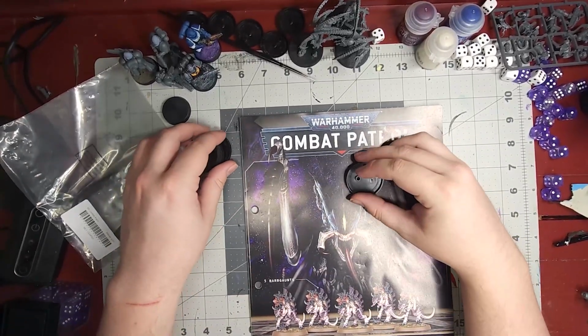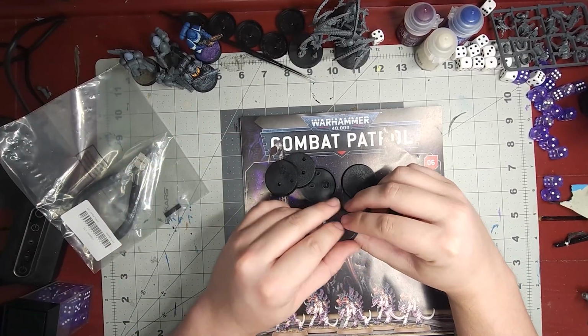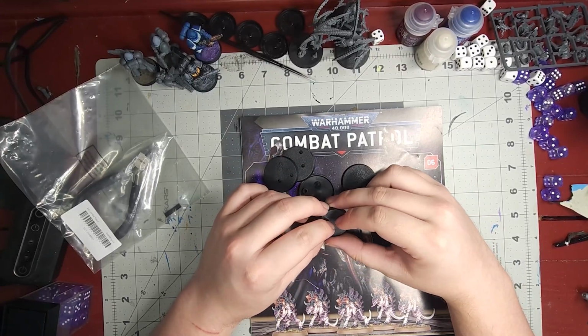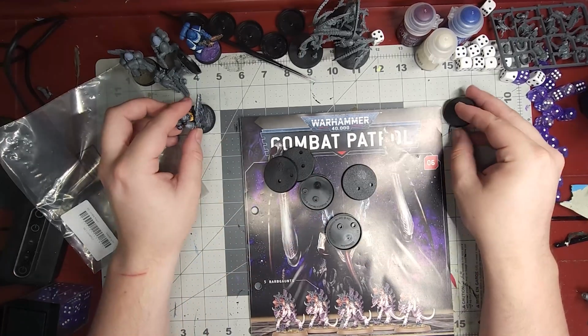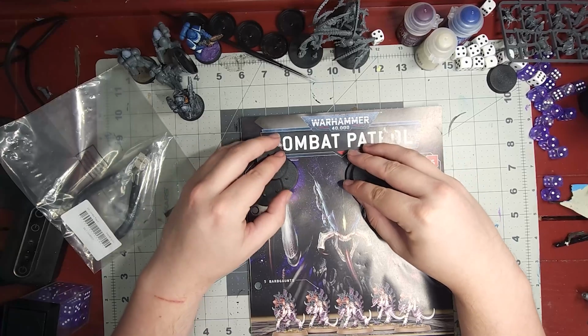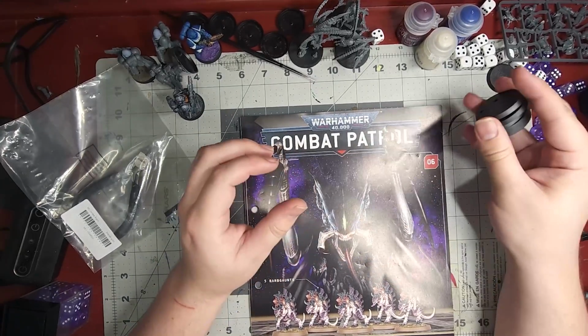Oh wait, no, they gave me the right bases. What is this base for? This must have been here for something. I can't really decipher. What size is it? 32 mil? I guess this is for the Infernus Sergeant. How strange. I don't know how we ended up there, but well, that really threw me off my game.